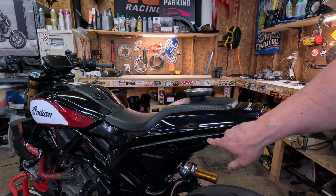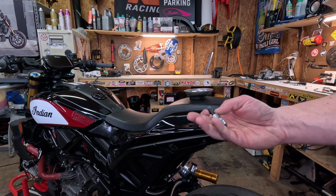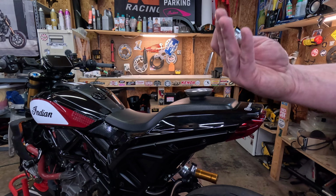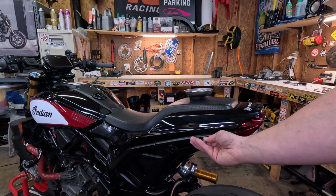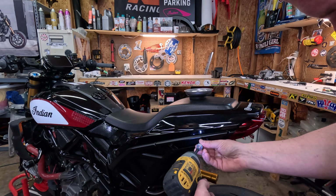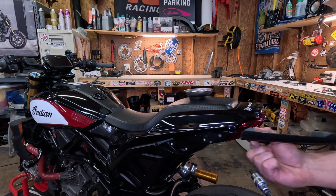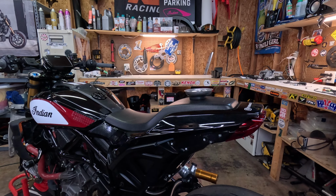I believe in 2022, they changed these from a star bit to an actual Allen key, but if you have a 2019, you need a T40 bit. Take these handles off on both sides. And like I said, I've done this so many times. It's pretty easy for me.